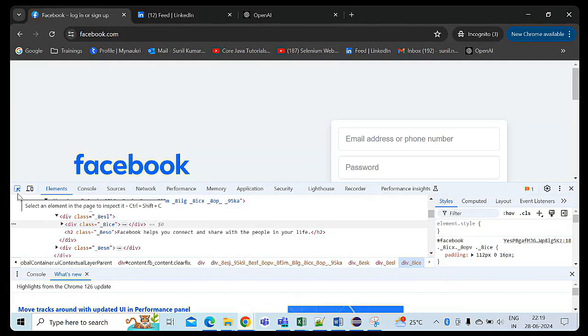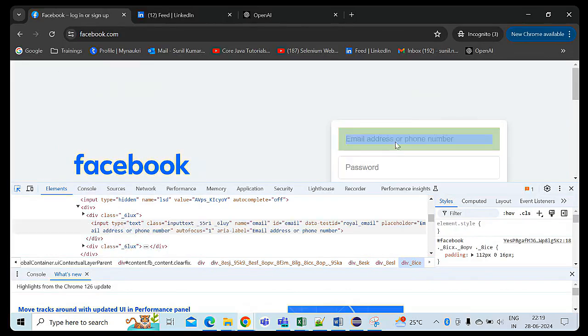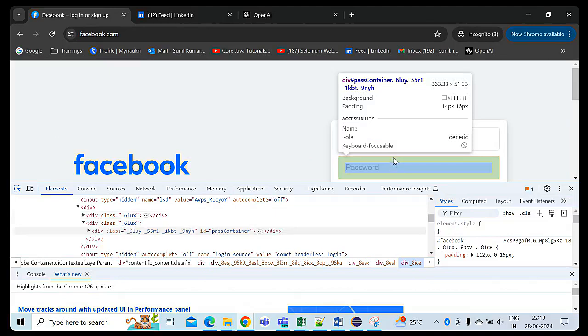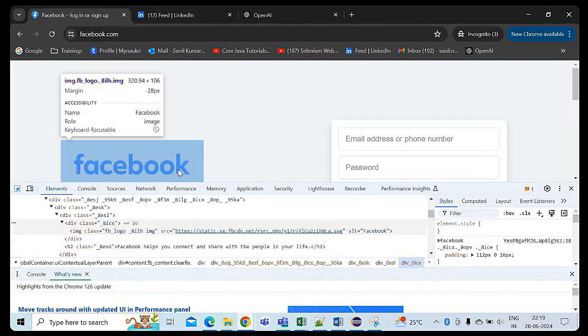Then go and select the element. If you go here, it highlights the element. Once you click here, the code inside is highlighted.